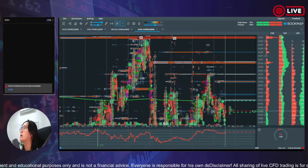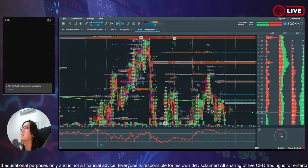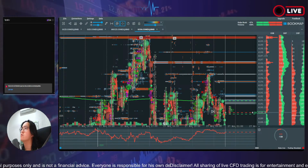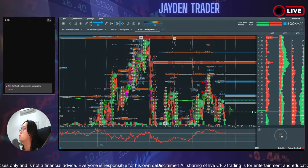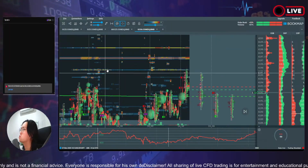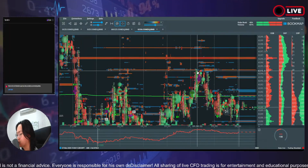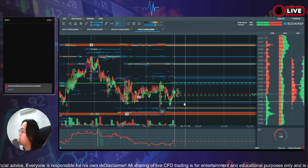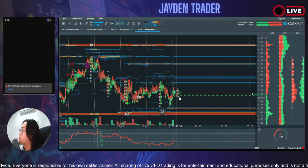Not much, but I do expect the price will be going back towards this level, maybe in a 50-50 range. Risk reward ratio, I think we can actually get 1 to 2 if we really wanted to. So we'll tackle the absorptions on the higher sides. So right now, we just keep on doing long positions, and you do see that the market conditions are showing us really good signs.